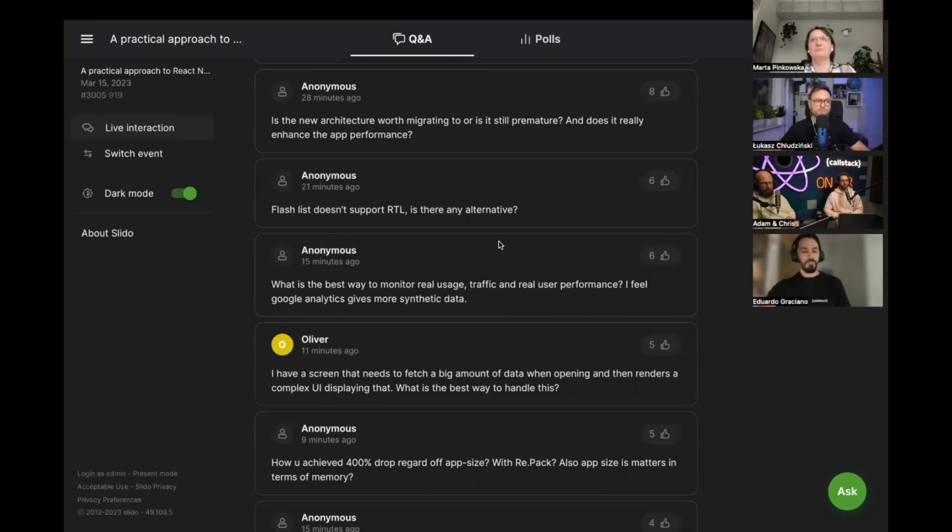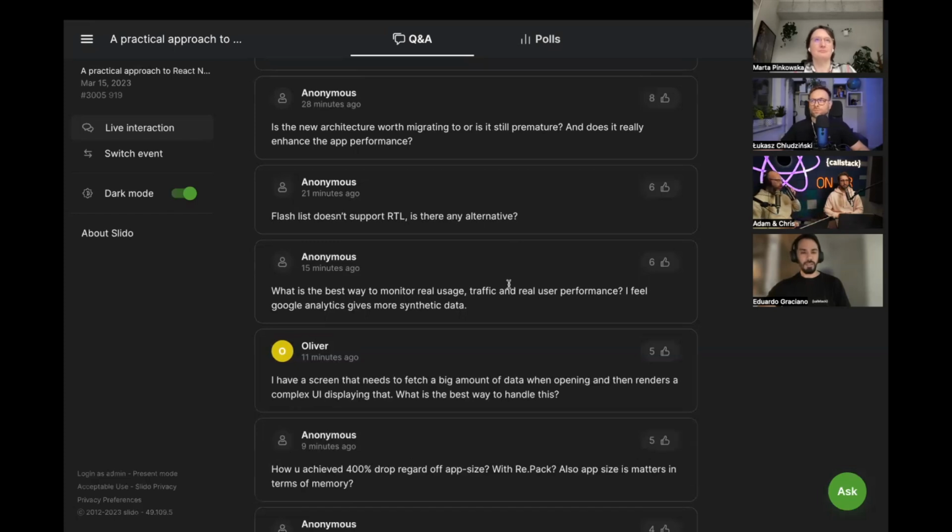Yeah, I can think of a couple of cases, but real users' performance is kind of hard to measure because of the wide range of devices, and also it will depend on how they use it, if they are running on fast internet, if they have many apps open in the background, if they are having, I don't know, now you can have picture in picture, so you are running the app.